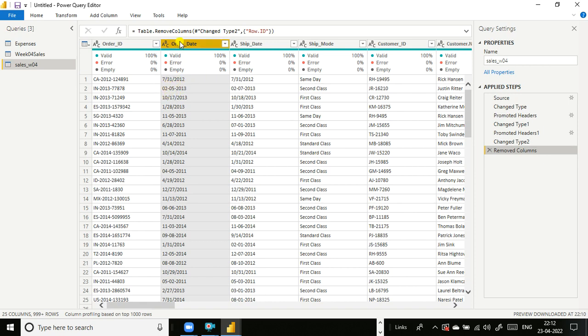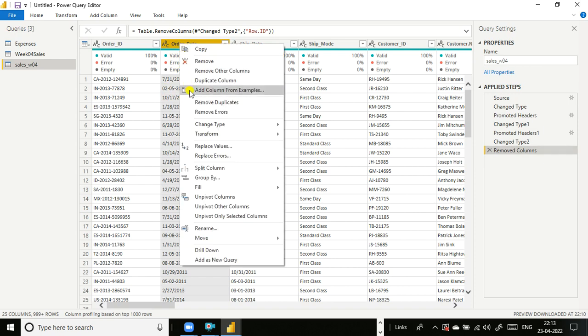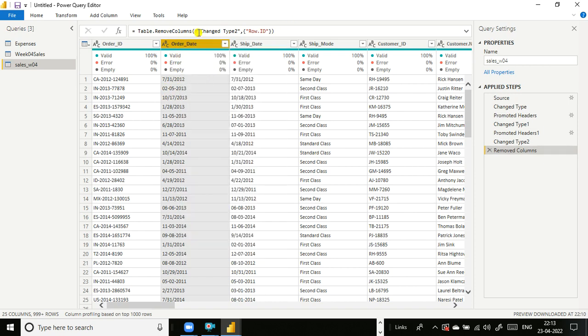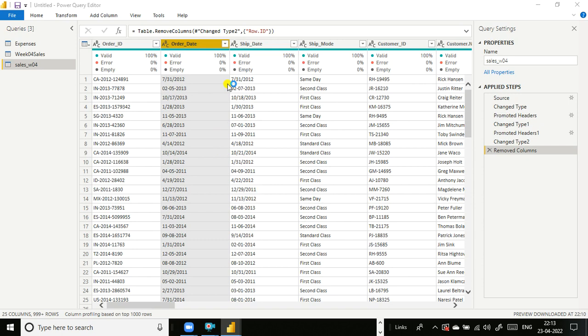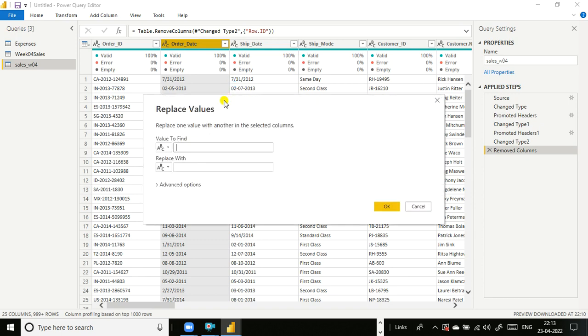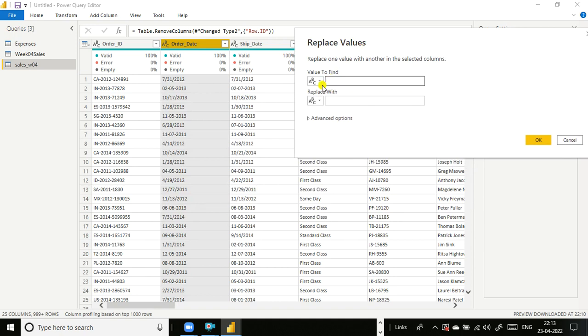Okay, so what I am going to do is I just right click on it. See, the values in your column should be consistent. The format should be consistent for your data in each column. To make it consistent, we need to do some kind of cleaning. This is also a kind of cleaning or data transformation. We need to do it.